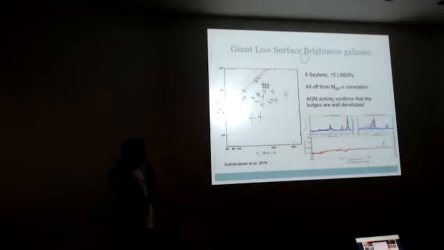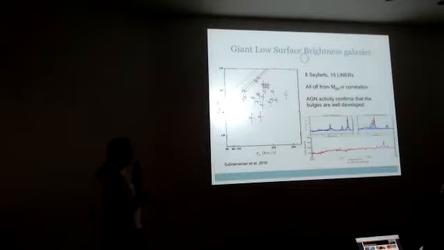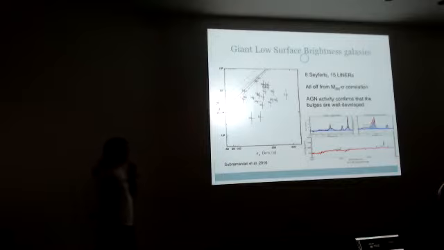One of our collaborators has done a study on a very small sample of these giant low surface brightness galaxies. These are giant low surface brightness galaxies that have an obvious AGN in the center, which shows broad H alpha and H beta emission lines. They used the emission line width to estimate the black hole mass. And when you plot the M-sigma relationship, they are significantly off the standard M-sigma relationship.